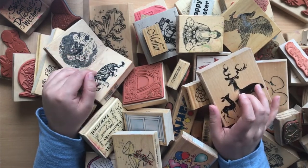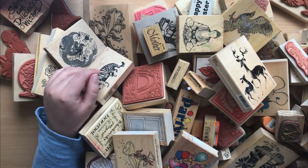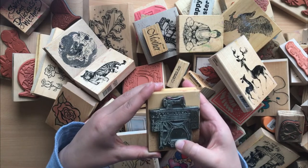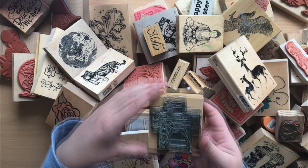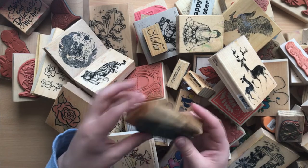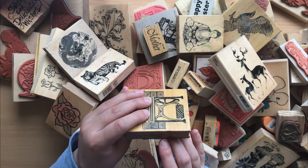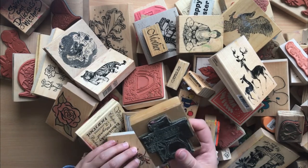Along with some animal and modern designs, I did also find some vintage stamps. So this is one of them, for example, of a sewing machine, and that's the rubber part on the back. It's really firm. I haven't even tested this to see if it works properly, but I'm really looking forward to trialing that and seeing what it actually turns out like on paper. And there's a marking here. I think it says Fiddle Ricks 1995. So yeah, that's probably one of the oldest that I've found in this lot.